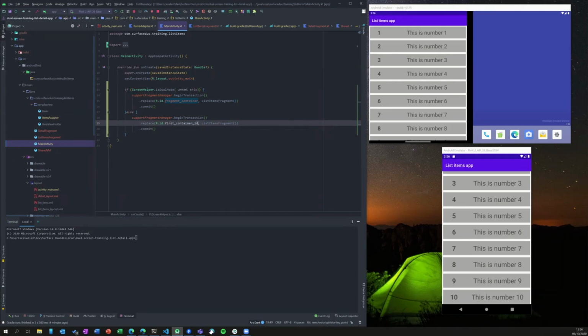So here we will just use the first container ID, this items fragment, and when we are in dual screen mode, for the first container ID we use the list fragment, and for the second screen, we add the detail fragment. Basically, I believe that's everything that we need for the main activity.